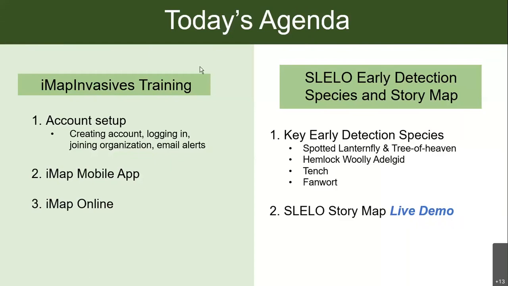Today's agenda: first, I'm going to give an IMAP basics training — how to set up your account and use the mobile app if you haven't been able to do that before. Then Meg is going to talk about some key species to look out for in the SLILO region, and she's also going to give a live demo of a really cool story map she's created. It'll make your life easier in figuring out what species to look for, where some good spots might be, and has resources on how to identify the species.